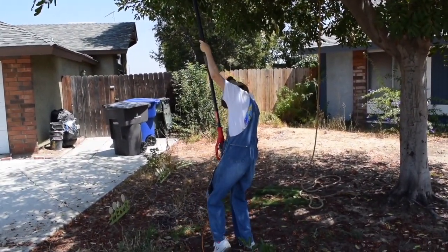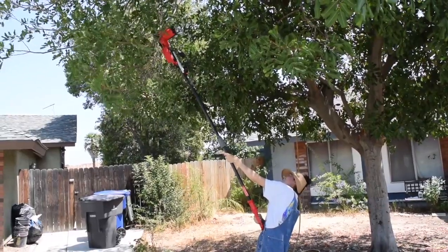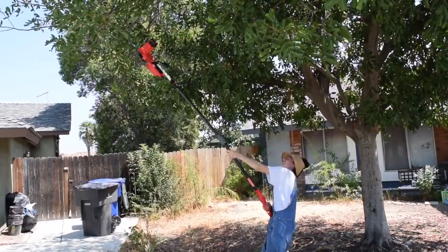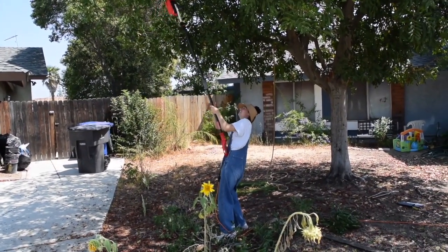Oh, don't drop it on yourself. Where's the safety? The safety's next to the handle. Oh! Nice! It's really heavy and I need glasses. All right, set it down. Set it down. Good job.